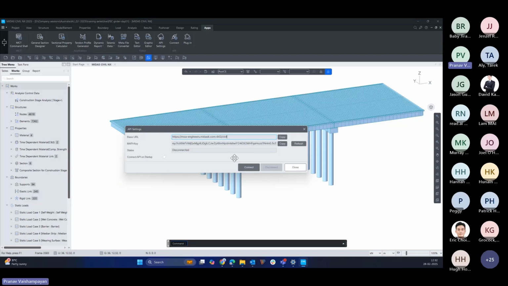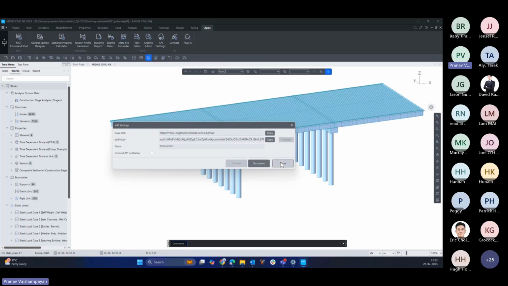For those using it for the very first time, this should be empty, so you can just click refresh so that you have a certain value in the Mappy key. Once you have random letters, just click on connect and wait a few seconds, maybe until 5 seconds, then connect would be inactive and disconnect would be active. It means it has now connected, and close this box.